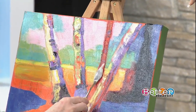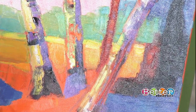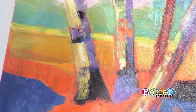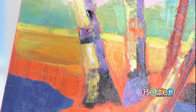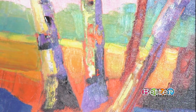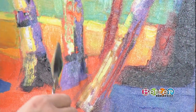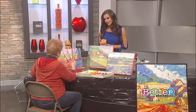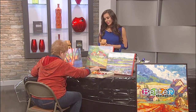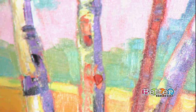Now, you're working on the trees right now. What's going to be the next step? The next step will probably be to refine these fields a little bit, and this blocked in area over here, make it feel grassy but in the shadows. But you can tell by my other paintings that I do retain a lot of my bright colors. So, but I wanted to let you see how I work on the trees, because the trees are pretty darn fun. They are so fun.